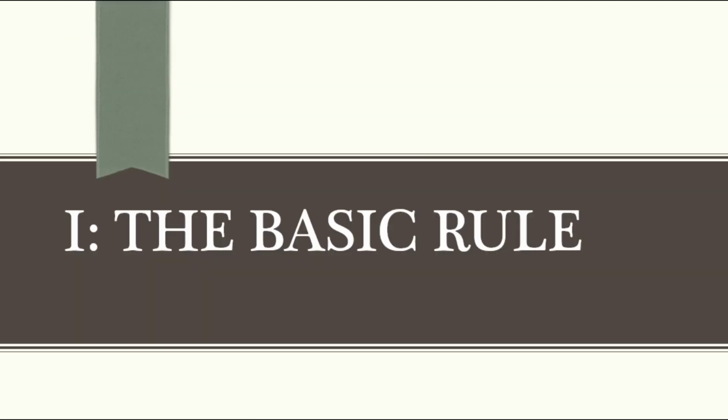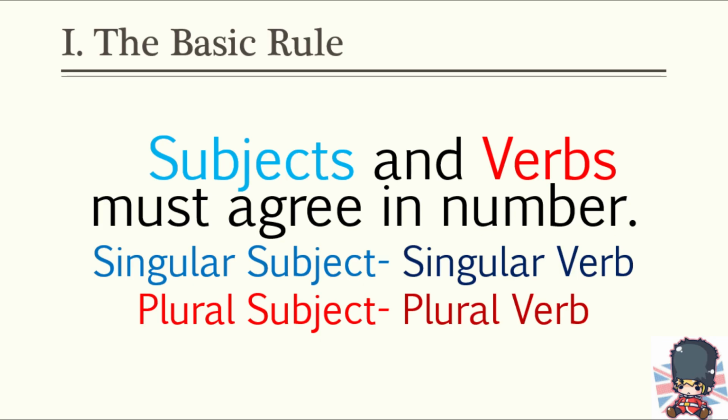So may mga rules naman tayo sa subject-verb agreement na tutulong sa atin para malaman natin kung singular verb or plural verb ang gagamitin natin. So let's start with the basic rule. Subjects and verbs must agree in number. Siyempre, kung singular subject, singular verb din ang gagamitin. At kung plural subject naman, plural verb ang gagamitin natin.